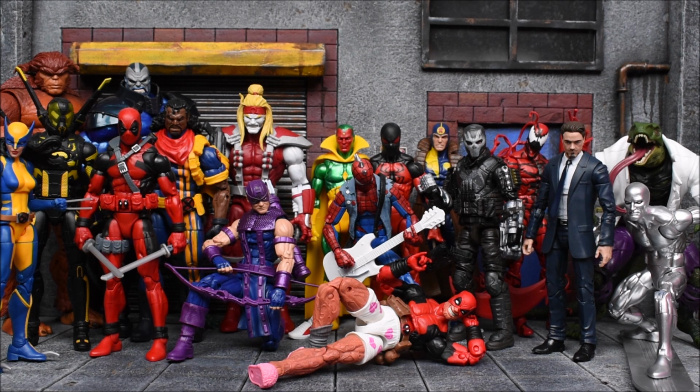The paint job is excellent on the legs, on the skin, on the burned skin, on the heart-shaped boxers and the little slippers. Everything about this figure is just great, and I love it. There's just so many funny displays and possibilities and fun factor in this figure all around.